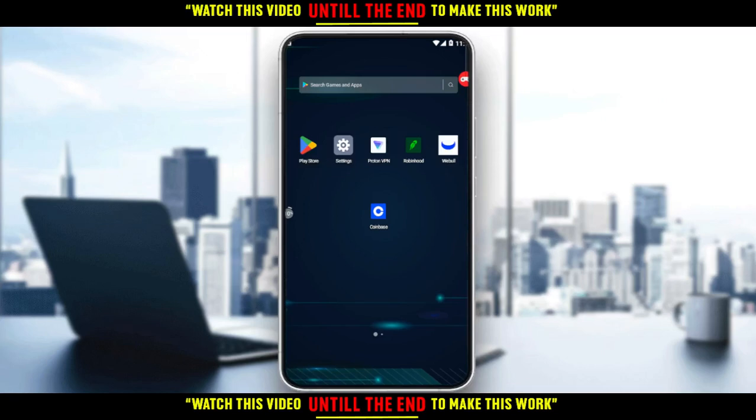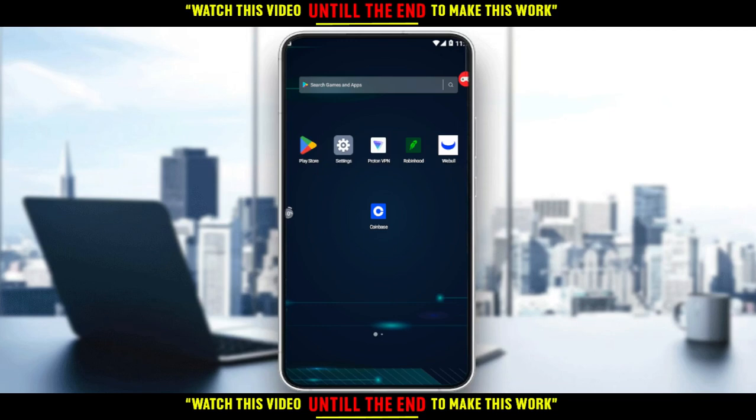So first of all, of course, you'd like to go and download the Coinbase application on your phone. Of course, if you don't have that, all you need to do is go and download it through the Play Store if you're using an Android, the App Store if you're using an iPhone, or any other store you could possibly be using. Then you would like to go and open the application, and of course, just go and click on Get Started to create your account.